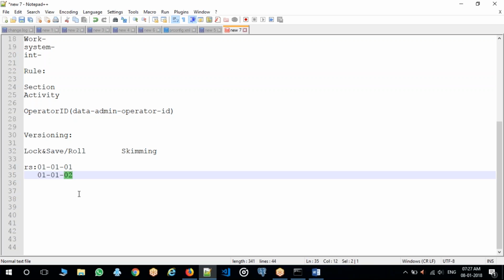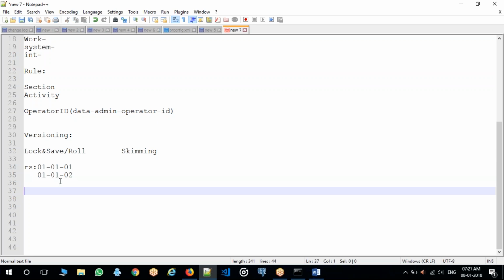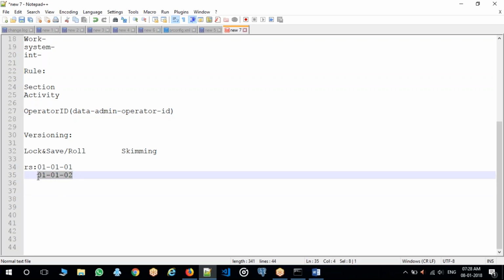For the patch version, suppose we have small changes. That is all we do on the patch version. In this case, it will create only an empty rule set version. When this version is created, it doesn't have any rules in it. It just creates an empty one.